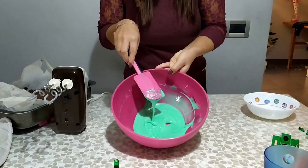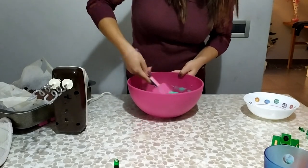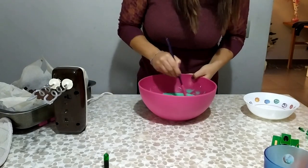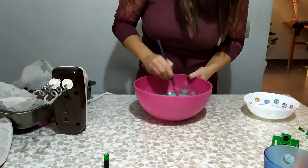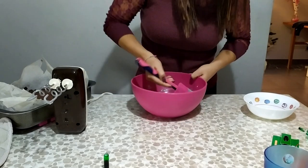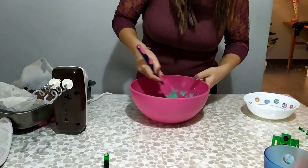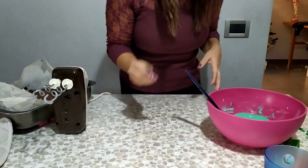This color, look at that. It looks like I could have made some Grinch brownies. Look at the color. I think I'm gonna put a little bit of this. Well, trees are dark green, right? So it's not a problem if I put in too much. Make sure while you're mixing that the color is even, there are no lighter or darker parts, because it will look very, very bad. So, our icing is ready.